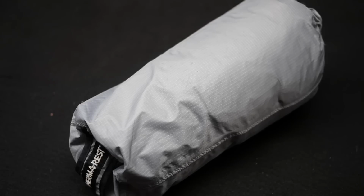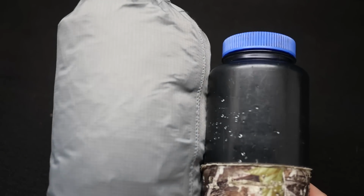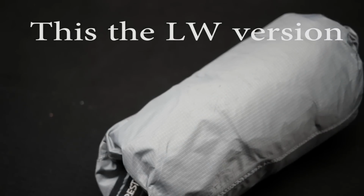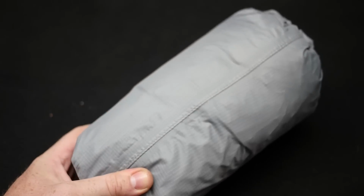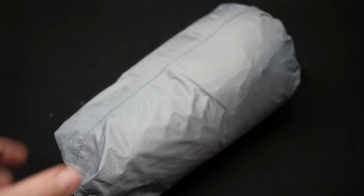All right guys, back in the studio with the Xtherm here. I want to give you just a quick size comparison. Most of the time you'll see written on there that it's about the size of an Algene. It's a little bit bigger. The last time I packed this, it was sort of hastily packed, as it usually is. You're not always going to spend that extra 5 minutes to make sure it's folded perfectly and get it back in your pack. It's wet, it's raining, you want to get the stuff packed up and be on the road.